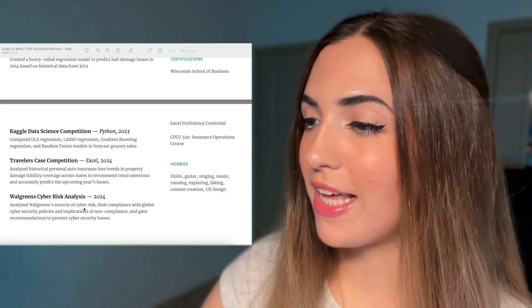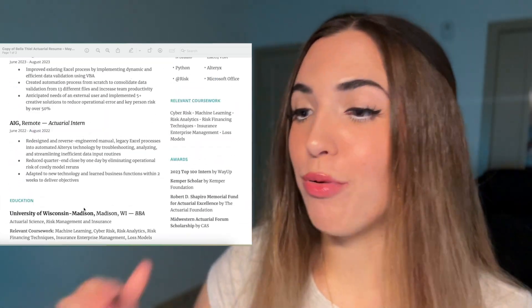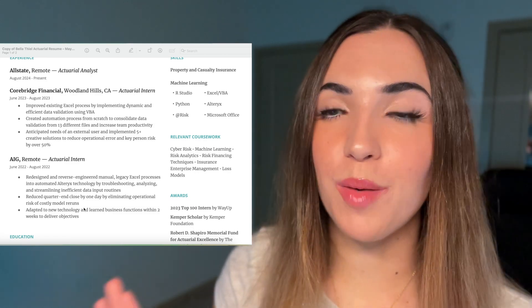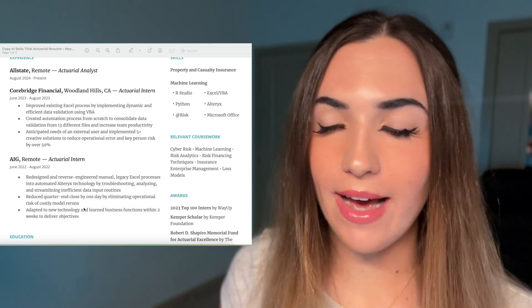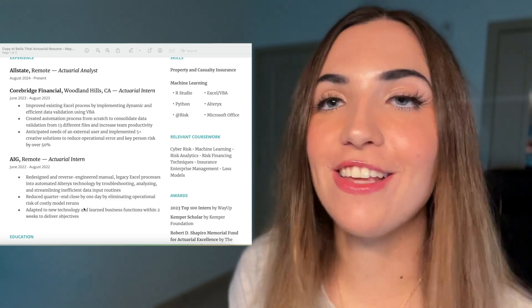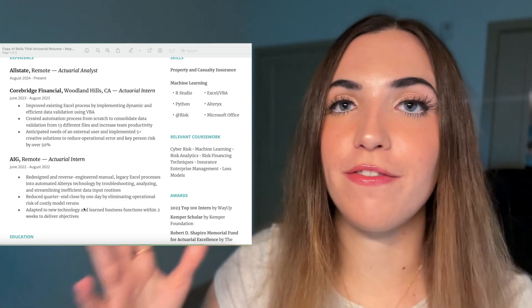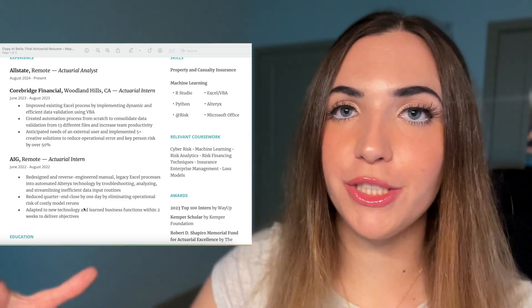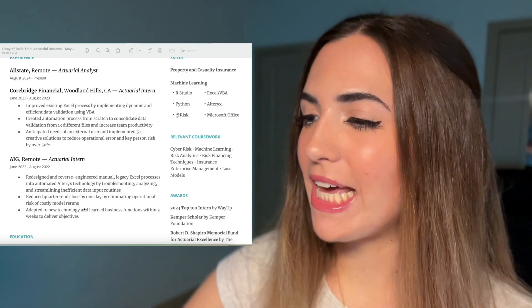You probably also noticed that this resume is two pages long. You've probably heard that your resume should only be one page, and if you are a college student I agree with that — all three of my college resumes were one page or less. The two-column style really helps fit in all the information you want, but after you collect more work experience after graduating college, I think it's okay to have more than one page.